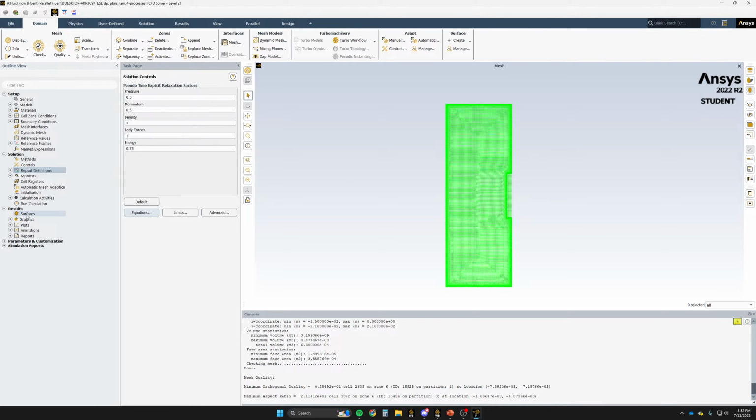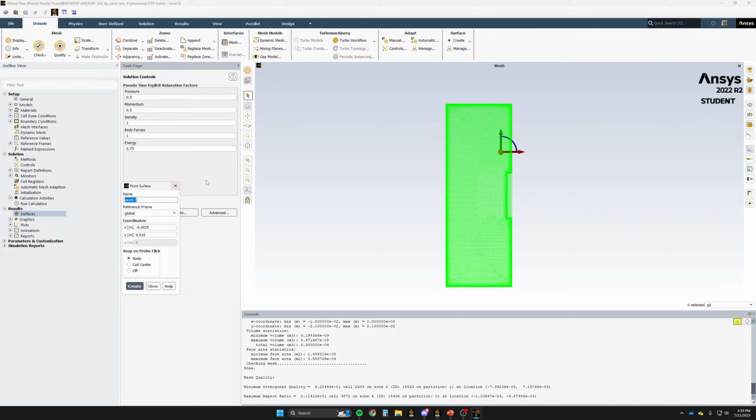So to do that, we can come down to surfaces here. We can right click, go to new, and we'll go to new point. In my case, I'm just going to put this coordinates in. So we're going to use an X value of 2.5 millimeters away from our back wall. And then we'll set the Y value to about 10 millimeters above our coordinate reference. So as you can see, this is going to put a point right above our chip where we should be expecting hot air to be traveling up and then cooling down at the top of our enclosure.